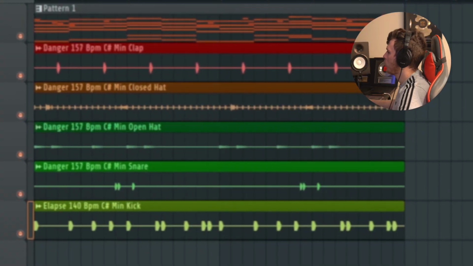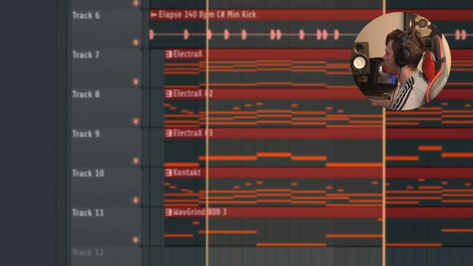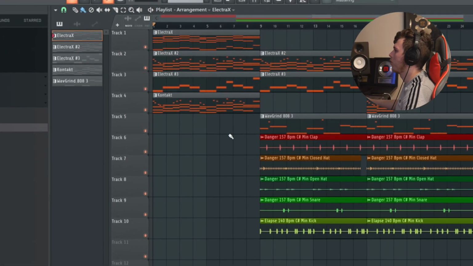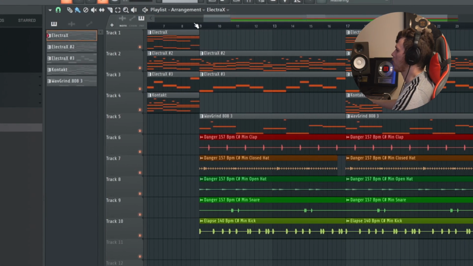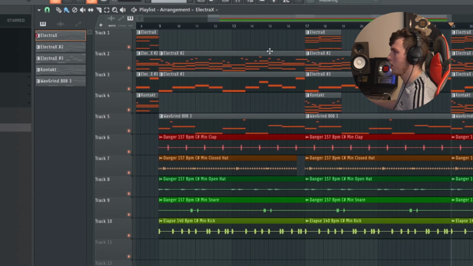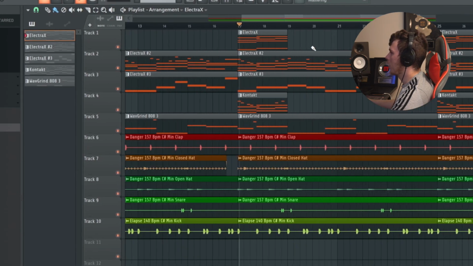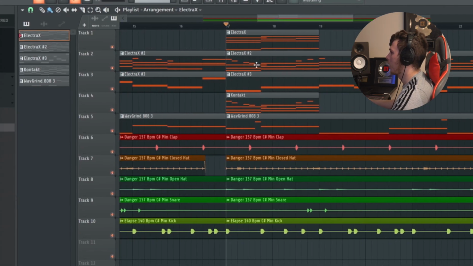I'm going to show you how to actually go and arrange melodies. So first we're going to split it up into separate channels. Click here, shift, and then drag all of these in. So the melody here is coming in on its own for 8 bars at the start. Then we have this kind of verse here, but for the 16 bars, we've actually taken out some of the melody layers. So at the start here, this Electra X and this Contact is taken out. Then 8 bars later, we have them play a couple notes and then cut out again.